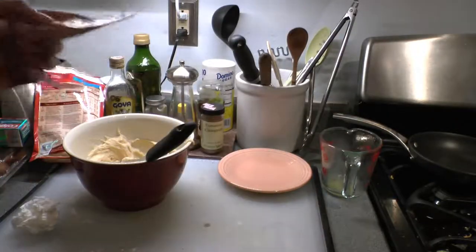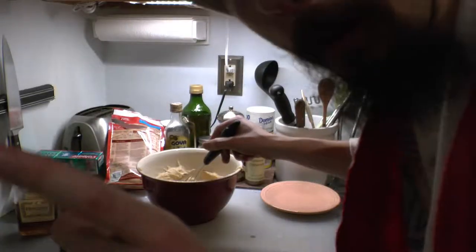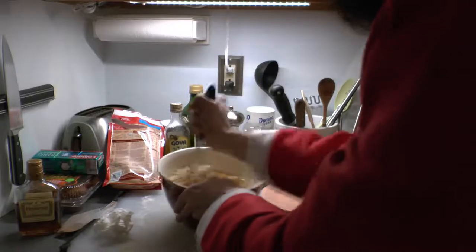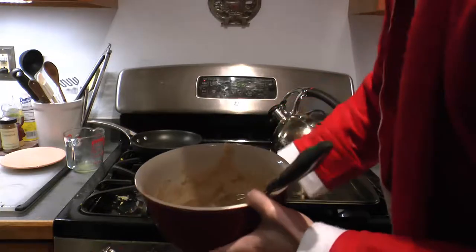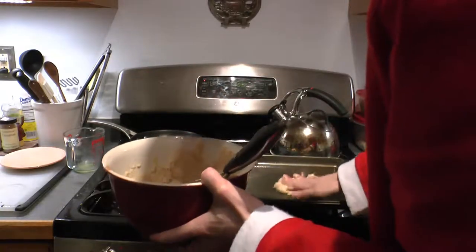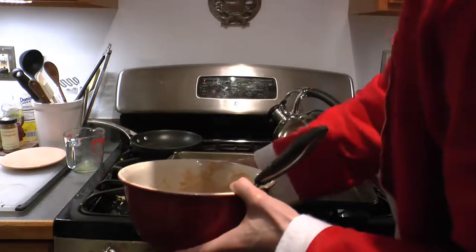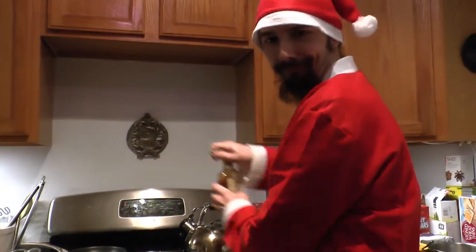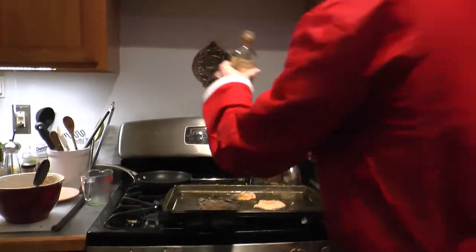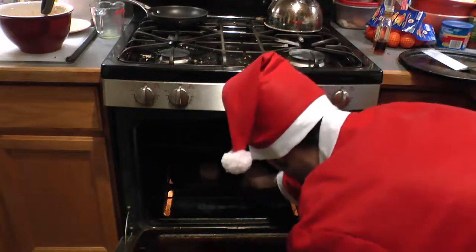Now we put the brown into the white. Oh, make sure your whip game's proper one more time. Now to pan them up. What about the consistency and the non-sticking? Let's do this. This is gonna stink up the whole house.